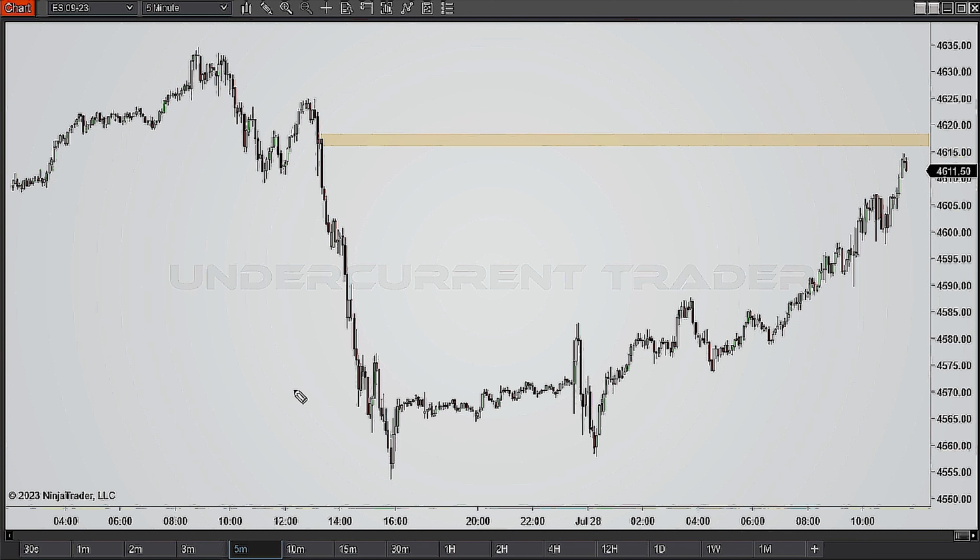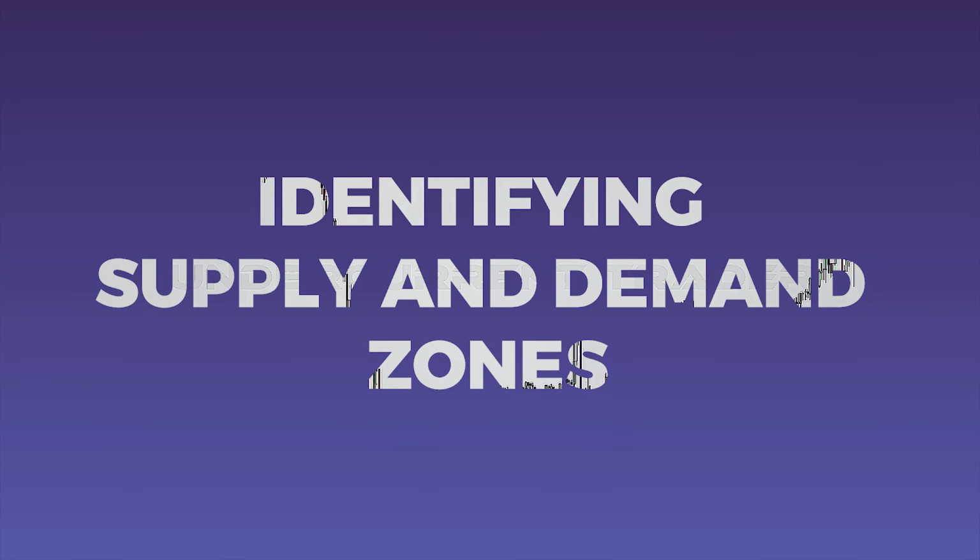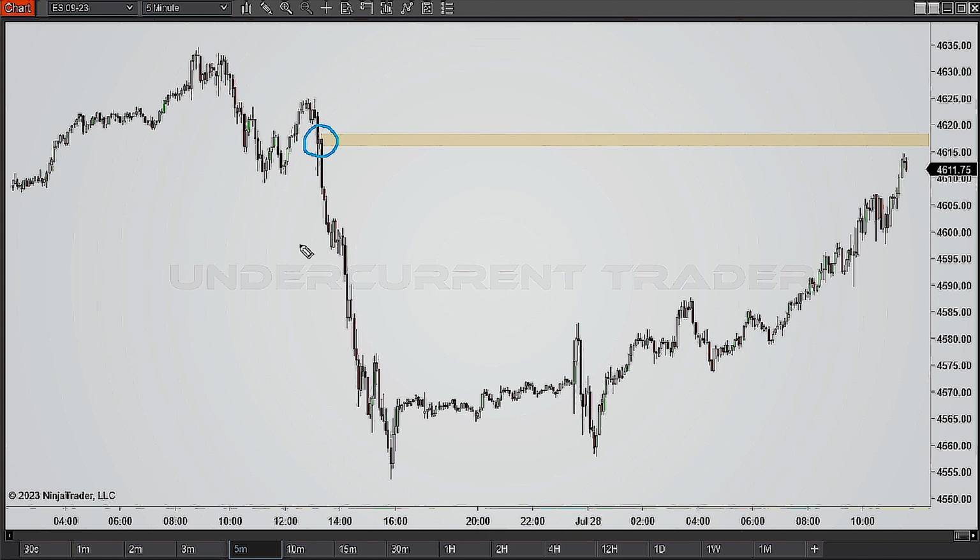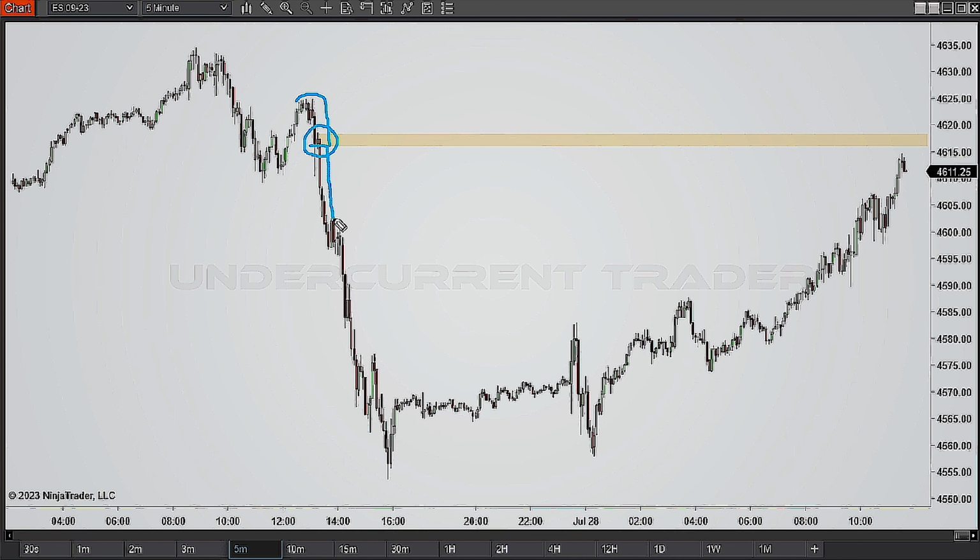Today I'll talk about an essential aspect of trading, which is identifying supply and demand zones. These zones are important as they can indicate high probability trading opportunities. I believe that identifying supply and demand zones is a skill that every trader must have, since these zones represent key areas where repricing or buying and selling pressure has been dominant. By pinpointing these zones, you can anticipate potential price reversals, breakouts, or areas of high liquidity.